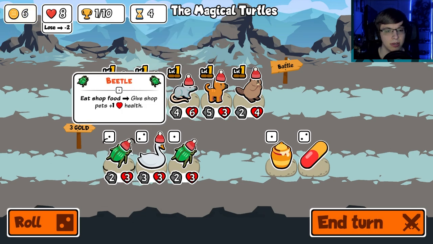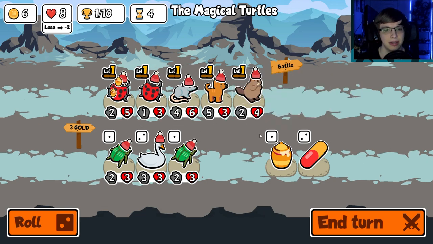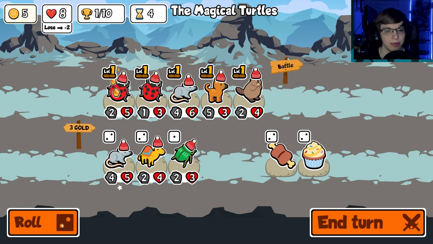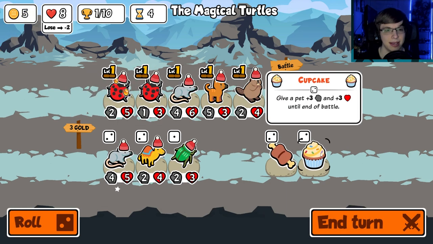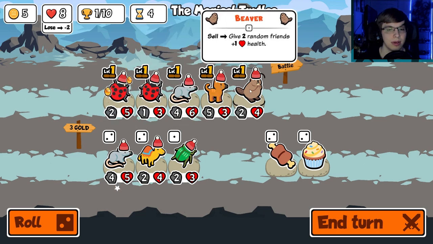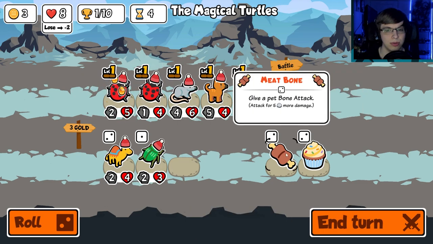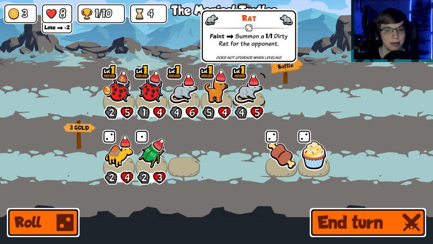We'll reroll here. Swan, I like. Eat shop food. Okay, give shop pets 1 health. No, that's shop pets. Okay, we're just going to reroll again here. Rat, I like. Cupcake, I like as well, though. I think we're going to sell the beaver. We're going to buy the rat. And then we're going to do meat bone, maybe?